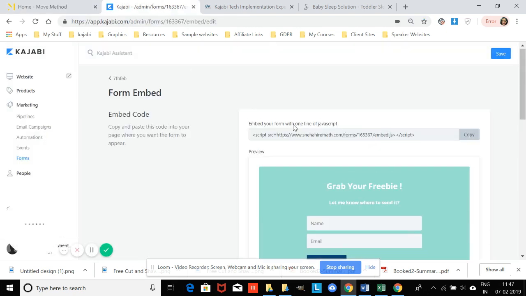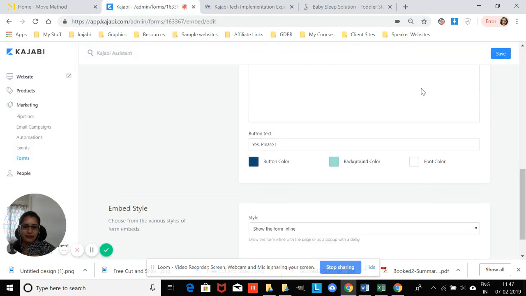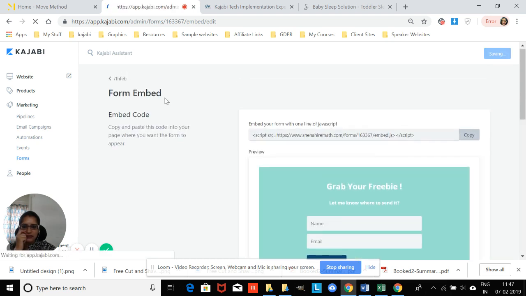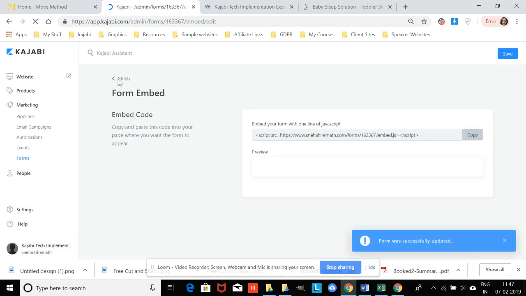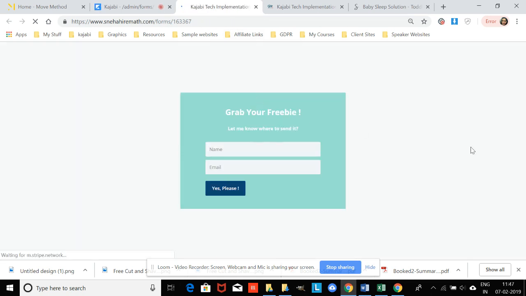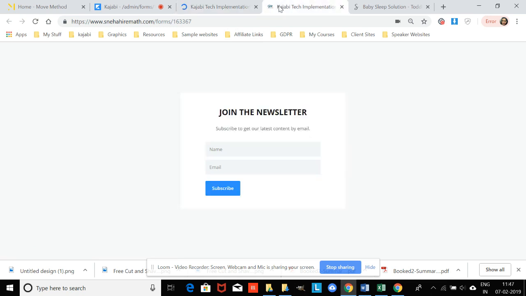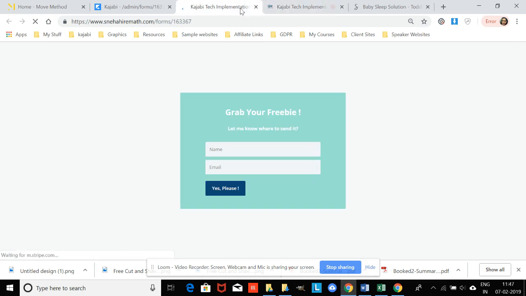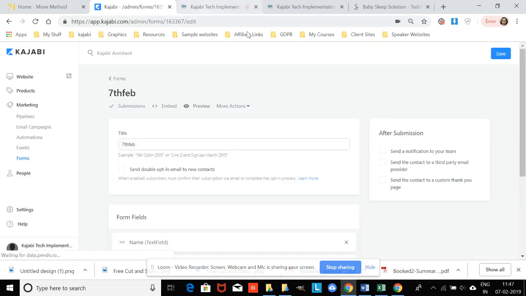Okay, so this is how you could do it. And let's just click save and I'll show you how it looks. We have to just go back a little to see the actual look. So we'll click preview. And this is how it looks. It's so different to this plain looking form. This is so much prettier. So I'll show you a way how to make it even prettier.